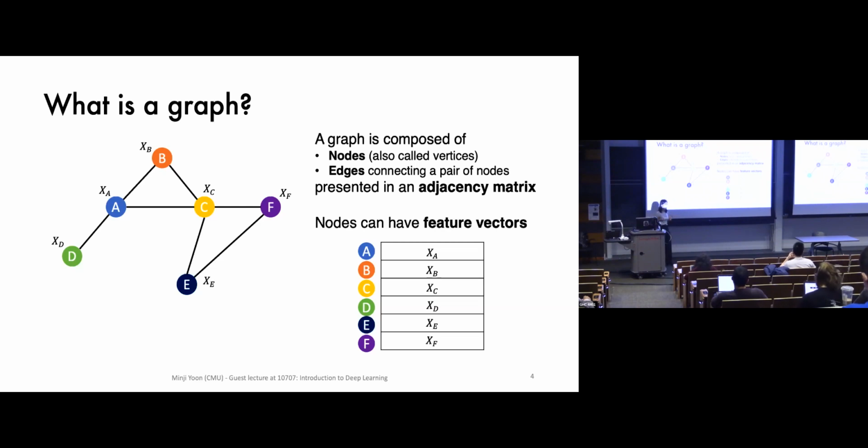And when we are given a graph in the real world, we assume we can have access to the attributes of each node. And this node attribute information will be given to us in the form of a feature matrix. This is a matrix that is just a concatenation of the node features of each node. So remember, when we're given a graph, that means we're given an adjacency matrix and a node attribute matrix.